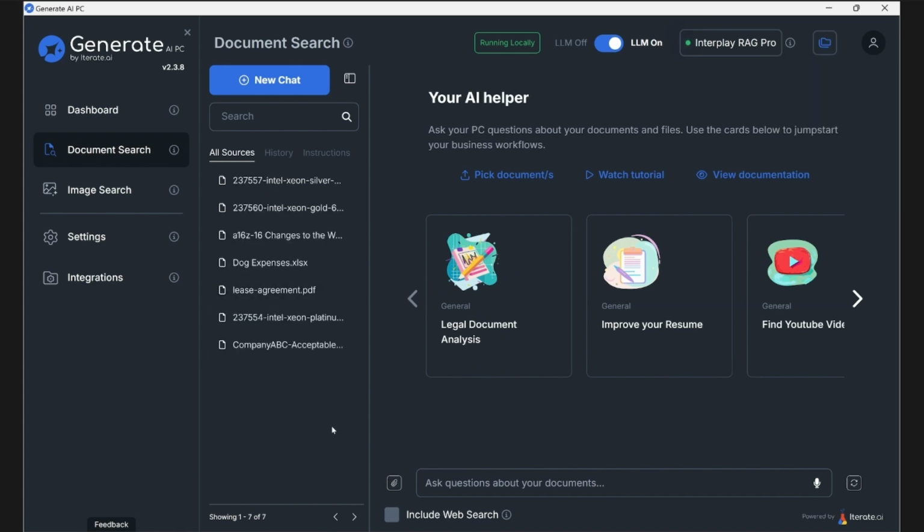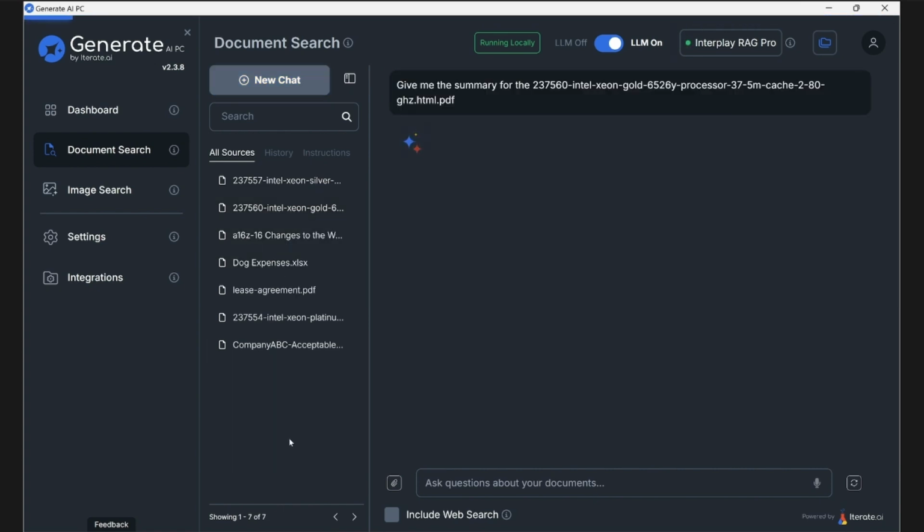So first, before you put any query in or ask anything from the LLM, you gotta make sure the LLM is turned on, found here on the top right. You also get to pick which LLMs you get to use. Here, we're gonna be using RAG Pro. So to get started, there's a bunch of ways you can use document search. The first way I'm gonna show you is by clicking a document and clicking summarize. So here I'm going to summarize this document. While it does that, it's pulling it from our LLM. And this is all done privately, as this is all done offline within your device.